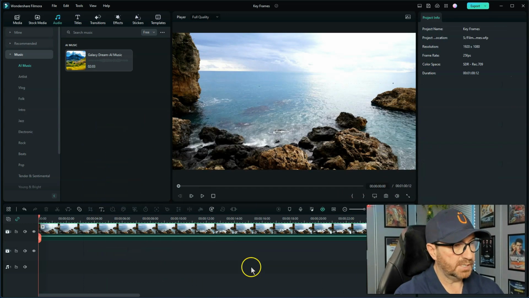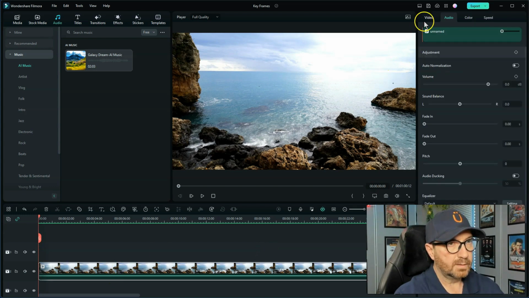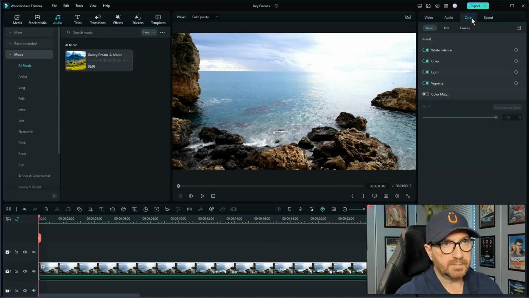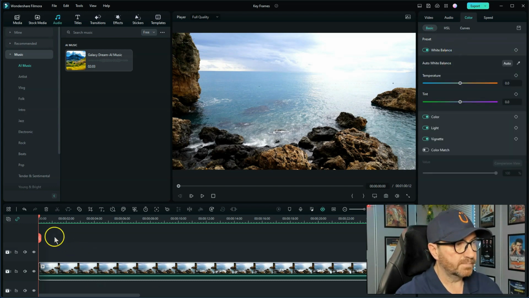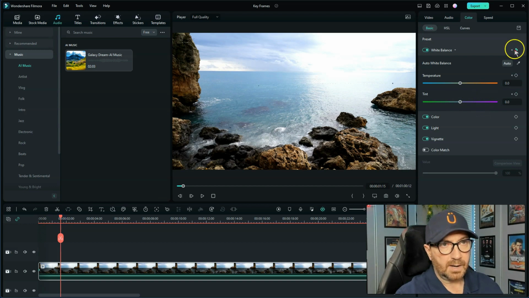Okay, let's delete that audio track again. Go back to our video. And now let's look at the color tab, because as you can see, they're all closed up at the moment. Most of them, apart from the color match at the bottom, will allow you to do keyframing. So let's have a look at each one. Let's open that. We'll start with our first keyframe. Move in a couple of frames. Add our action keyframe. And just maybe change the temperature down to blue.